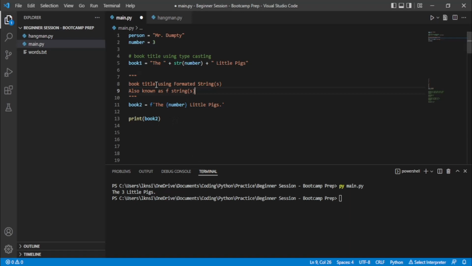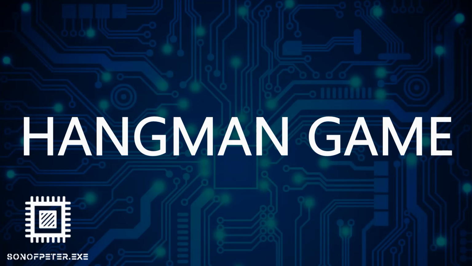So comments are essentially ignored by the interpreter, and comments are useful. You should get in the habit of using comments to leave notes either for yourself or whoever will be reading your code in the future, so you don't have to spend a lot of time trying to figure out what it is that you were doing before. And that is how we use comments.